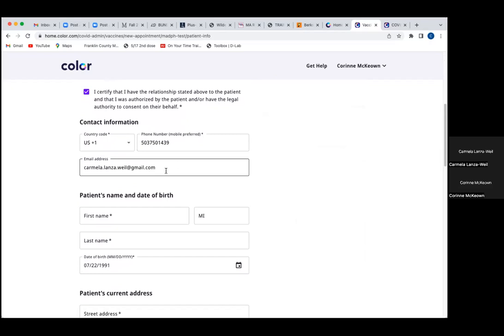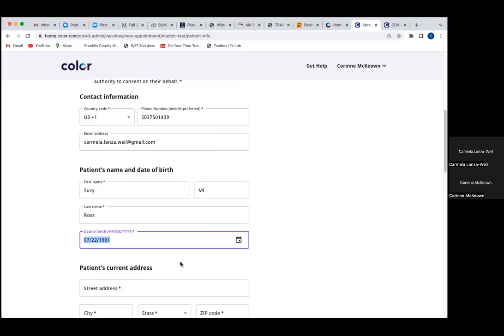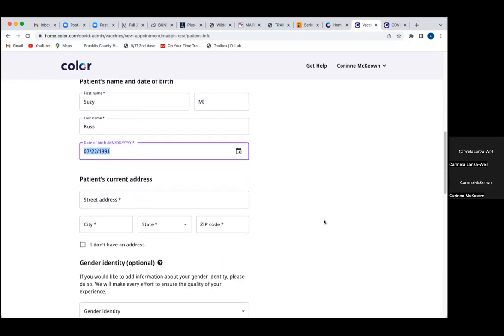That's my phone number and my email address. Patient's name and date of birth. Let's say it's Susie Ross, and her date of birth is 7/22/91, which we've already put in, so it should just pop up.